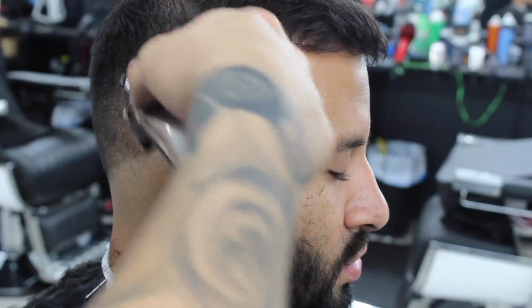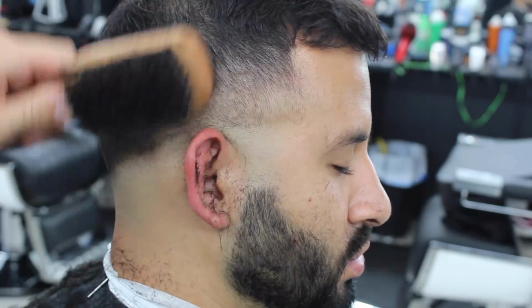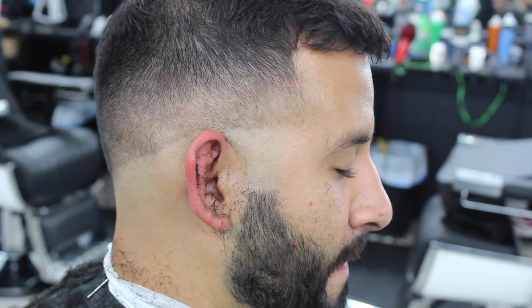And that's pretty much how I do my fades. It's just going up and going back and forth with the guards, creating one line and going back down to a lower guard to take it out.